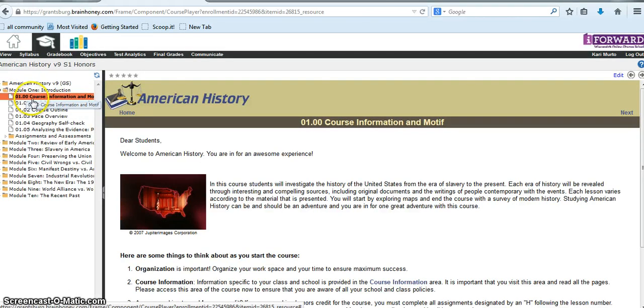And we can see that 1.00 is back for students to be able to see. So that is why I suggest just editing rather than deleting. It's really easy to hide something. It's really easy to undo what you just did. If you delete something though, it can be really difficult to get it back if you decide that you want it later, and sometimes it can mess up other parts of your course. But luckily it's just very easy to hide something if you don't want students to see it.